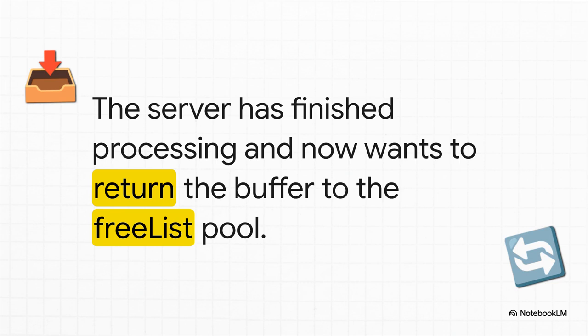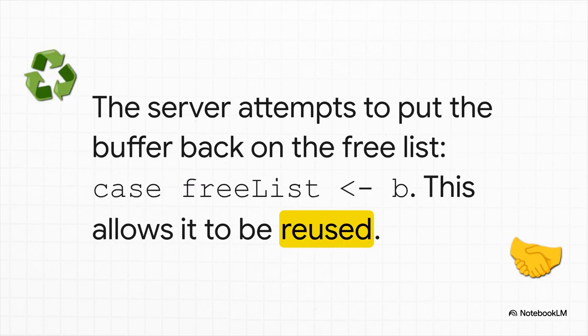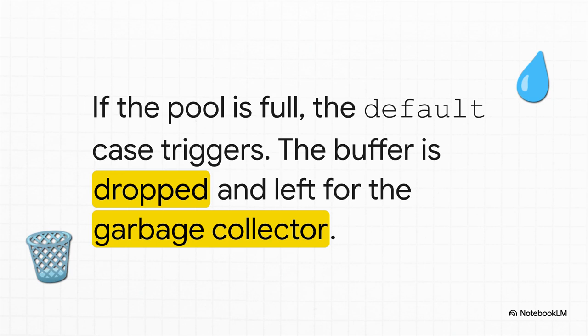Okay, now let's flip it around. Let's say a server has finished its work and is done with a buffer. Its job is to try and put it back in the pool so someone else can use it. So again, using a select statement, it tries to send that used buffer back into the free list channel. If there's an empty slot in our pool, great, the buffer goes back in, ready to be picked up by the next client. But what if the pool is already full?